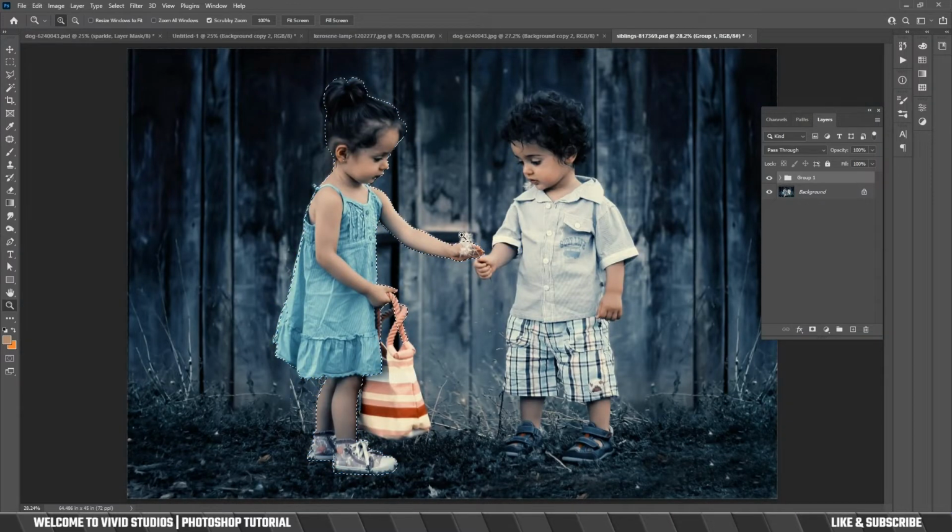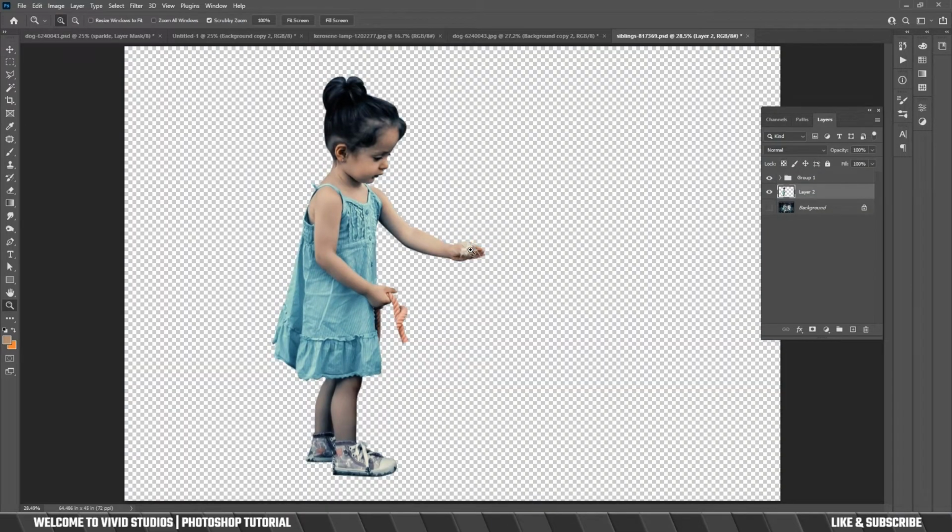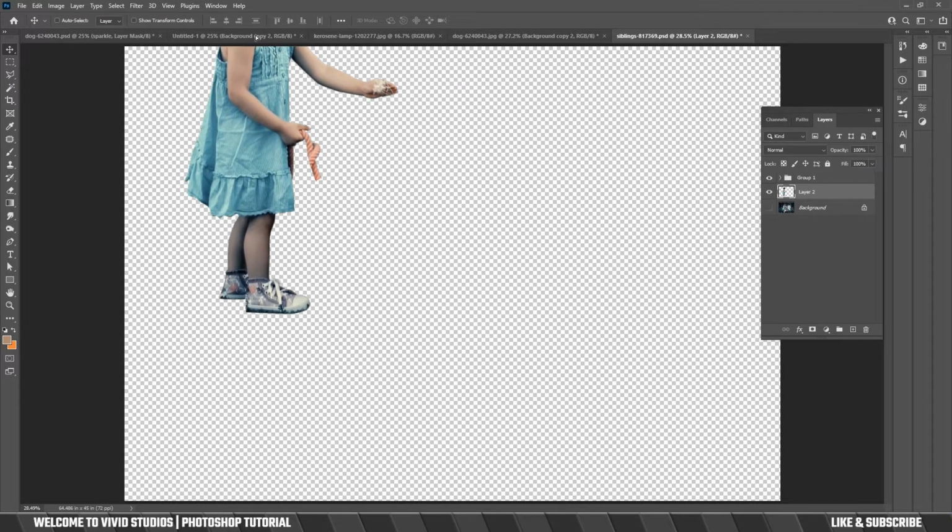After connecting the dots, right-click and select Make Selection. Increase the feather radius if you want your edges to be blurry a bit. After the selection has been made, use Ctrl J to create a new layer with it. Then move the girl to where Subject 1 is to merge them together. If yours is too big, use Ctrl T as stated before to scale it down.